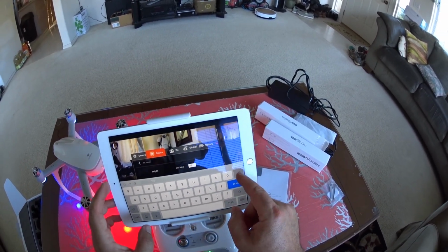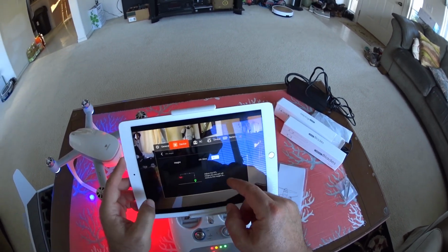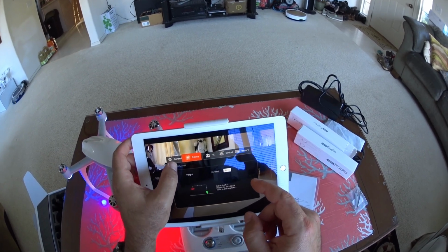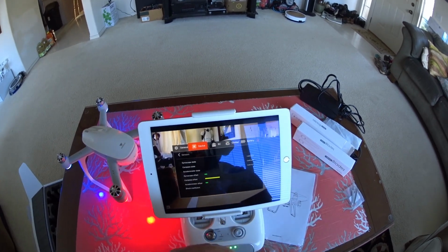I'm going to actually adjust it up to 30, which looks like it's the maximum there, because I like having it raise up a little higher before it comes back. So that's our RTL height. Sensors, and here we go.